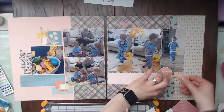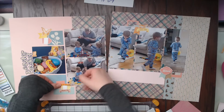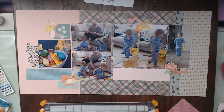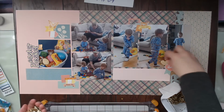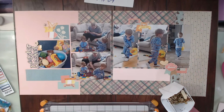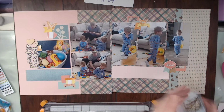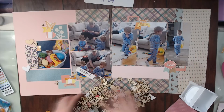So I think we are coming to the end here. I'm not sure if I'm going to do journaling on this layout. If I do end up doing journaling, it will be on that second page, most likely on that pink strip of cardstock. That is the most likely place where I would put it. But I know that I've already done some scrapbooking pages of this Easter, and I know I've already done some of them opening their Easter baskets, so I need to just find the other layouts so that I can do cohesive journaling, because that's one thing that I really hate, is not having cohesive journaling.